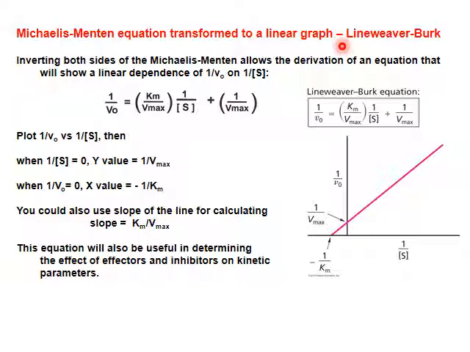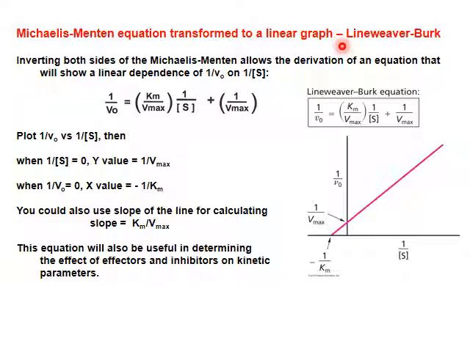I provided kinetic data in the problem sets for you to analyze. The best way to do it is to convert them into Lineweaver-Burk plots to get your Kcat, Km, and Vm values. Okay, so sometimes I'll say Vmax, sometimes I'll say Vm. It just depends. You'll see that being used in different presentations of enzymology.